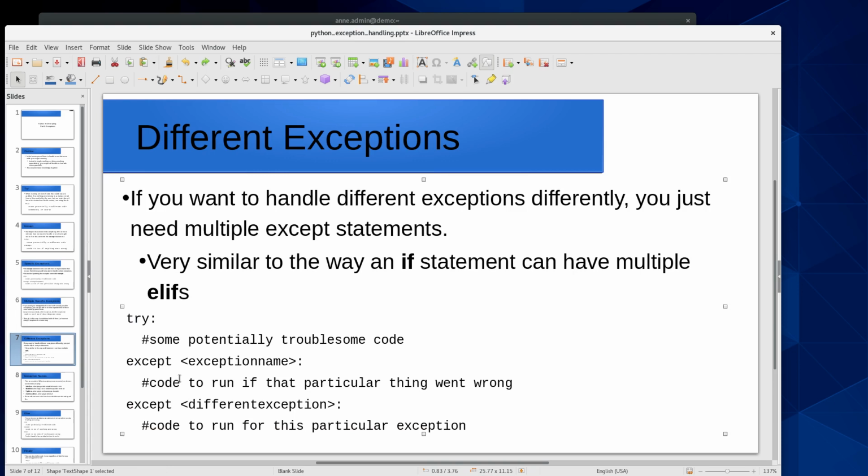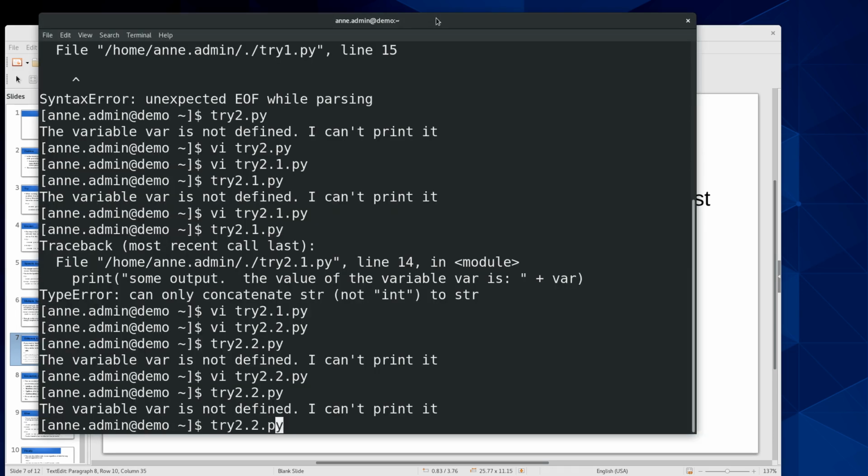So I could say except some exception and have my indented block of code. Here's what to do if that exception occurs. Once I've dealt with that, except some other exception. And here's what to do if that error occurs. So we can see this in my try3.py.